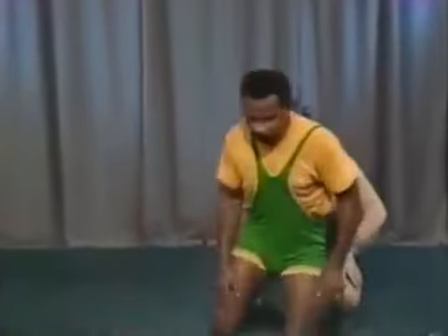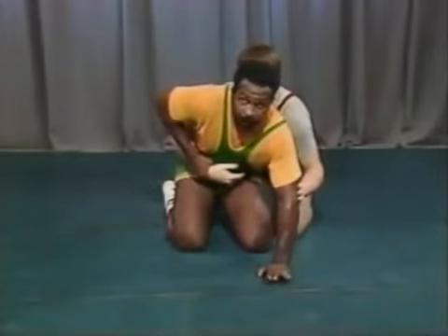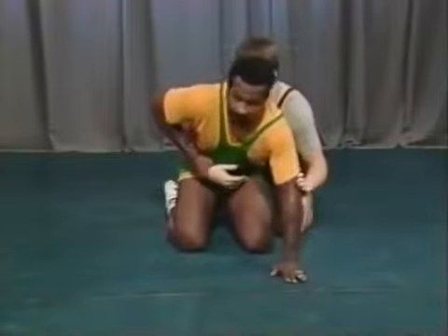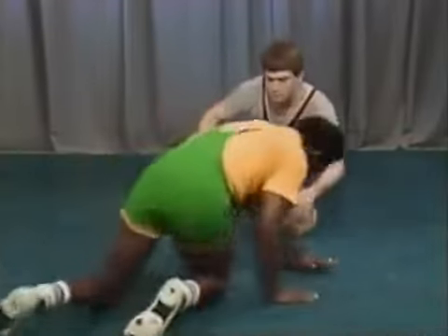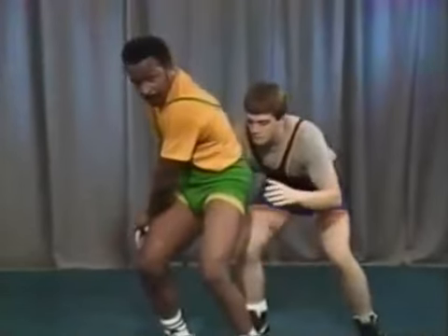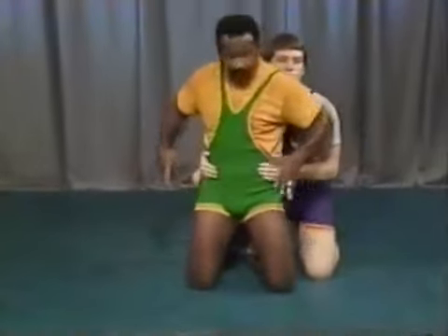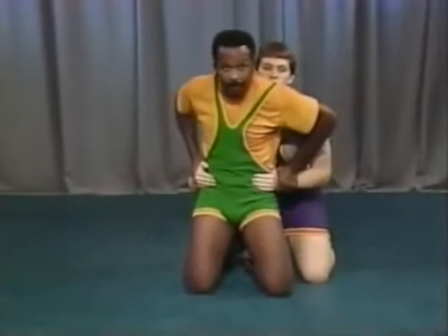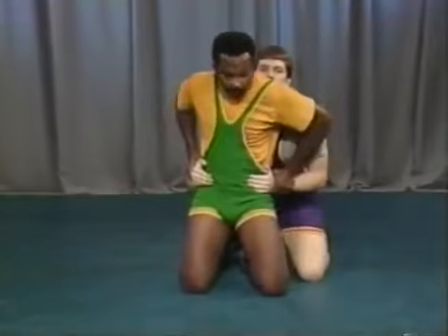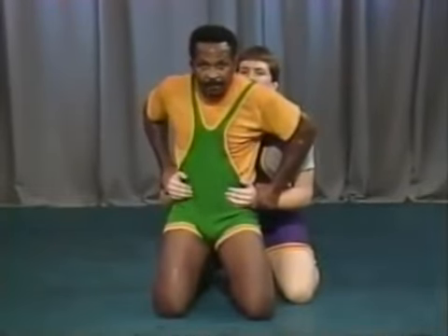You can work this hand control drill from any level. Start from here with a hand, and when the coach blows the whistle, work for your escape. From here things you might do include a sit-out, or from this position with hand control, try to come to your feet. You could do it halfway up, or have Rich in a position where I have double hand control. What this does is teach me how to use my hand control to my best advantage. The coach blows the whistle and I work to get my escape.